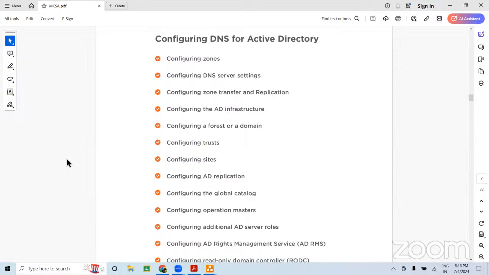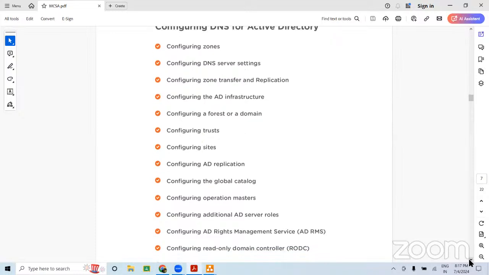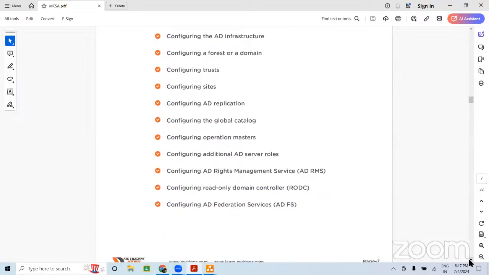Right? I will be explaining each and everything. So whatever topics we are going to discuss, I have a separate PPT for each and every topic. I'll be sharing it with you once we start our classes. So based on that, you will be able to get it, and I will be explaining each and everything from time to time. All right.